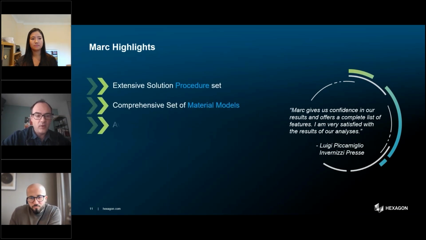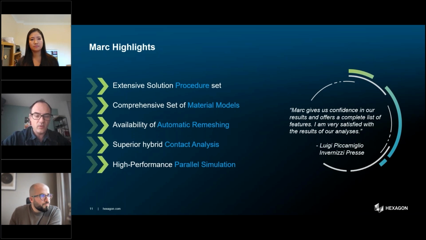Well, some key points about the Marc solver. As I said, it's comprehensive. You can do plenty of types of simulations. I would say that probably you will see almost no limit for your engineering processes. We have a huge library of material models. But one of the big strengths of Marc is the capability of doing automatic remeshing. I will mention that later on, but roughly speaking, it's about having, during the analysis, the capability to change the mesh accordingly to make sure that we will have accuracy in the results. Contact is obviously very important for this type of analysis, and I will have a slide dedicated to that. And we are also engaged in providing a good solution for HPC with good parallelization.